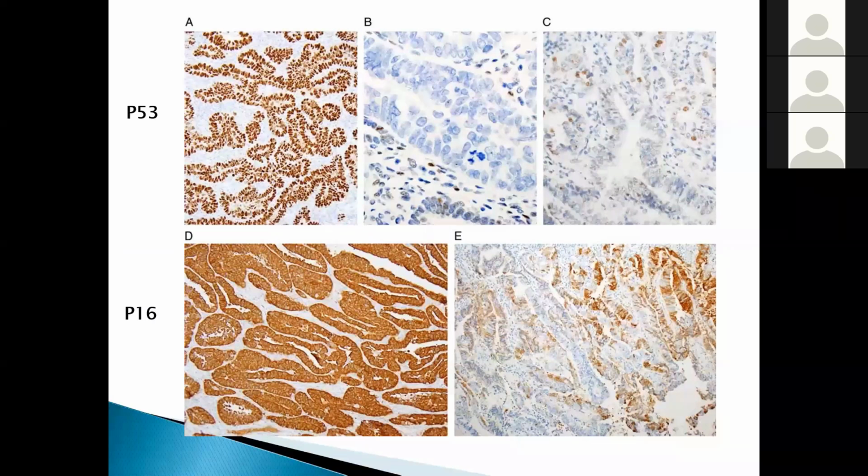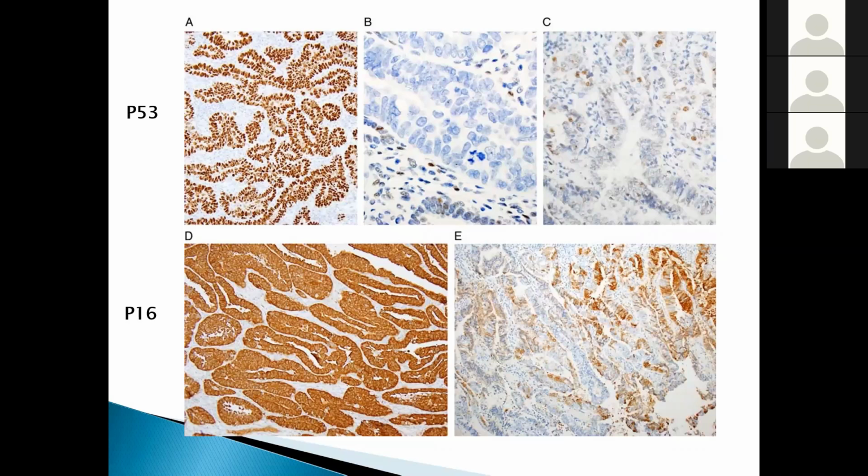So these are your stains here. So again, for the P53, that's what we need to see. We can see a null type. Null type means no staining whatsoever in the nuclei. That also counts. It's going to be a small subset. And then C is showing you the wild type staining pattern, which is a few nuclei here and there.